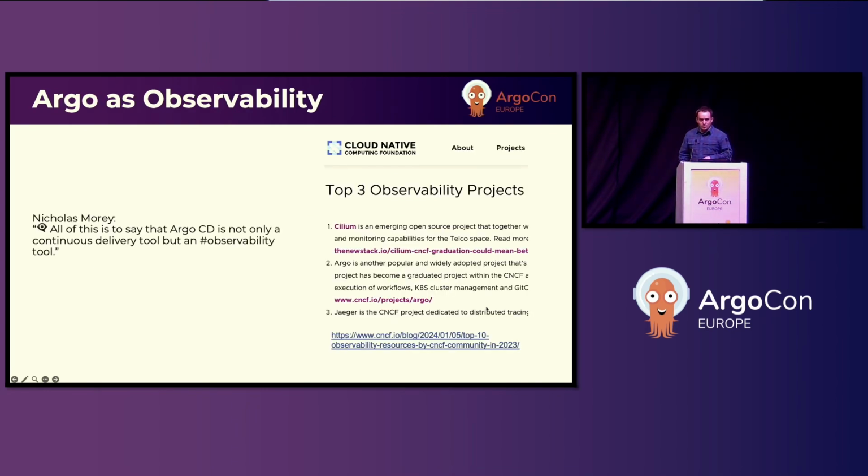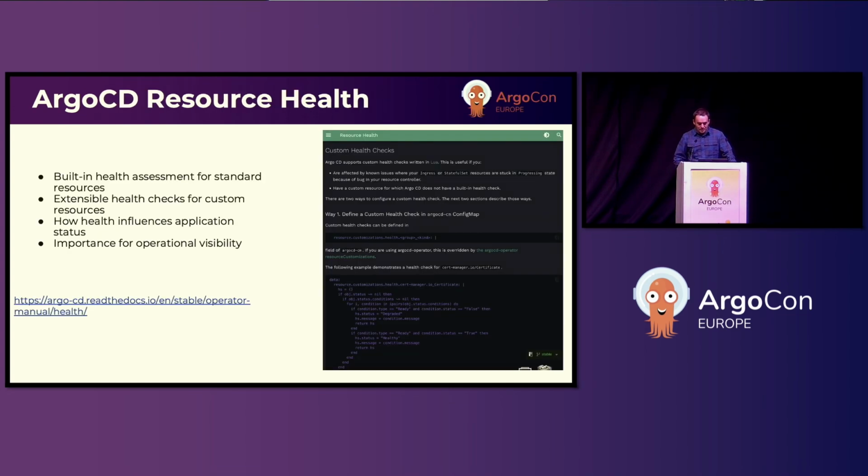Why do you want to commit those health checks? As even posted in a CNCF blog post, Argo is considered one of the top 3 observability tools. Its UI shows application health and sync status at a glance, letting developers troubleshoot without any kubectl access. You have notification integration to a variety of endpoints where you can then do Slack automations or alerts, anything like that, as well as view logs and events and everything like that, and take creative actions or creative fixes in there.